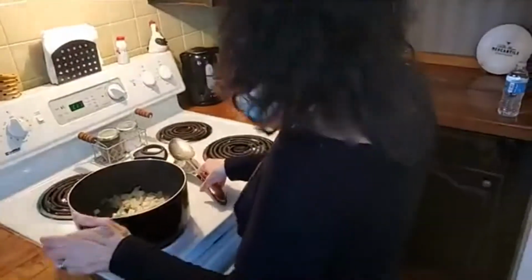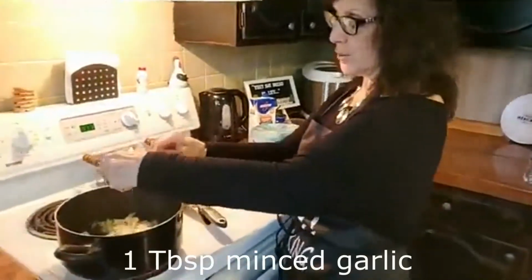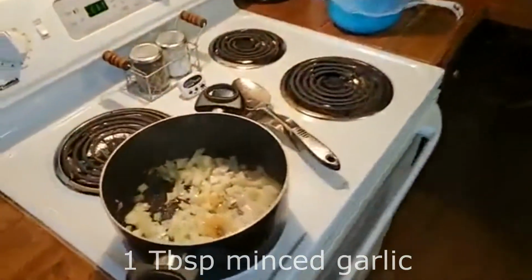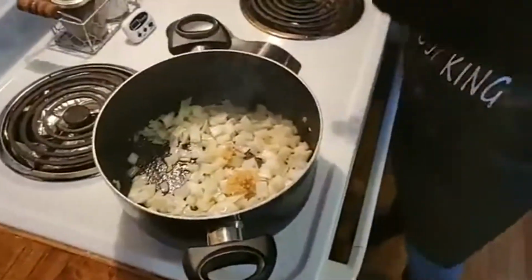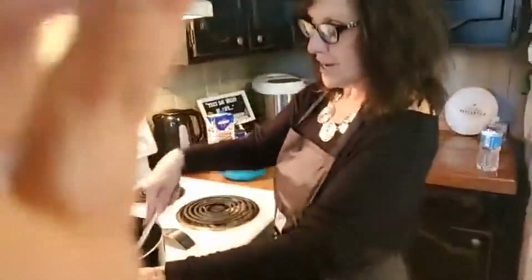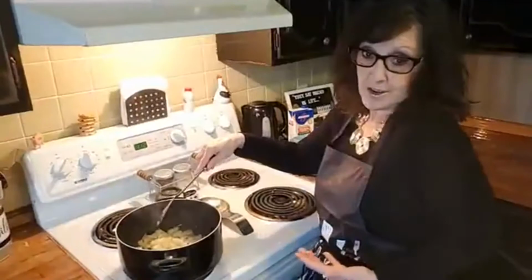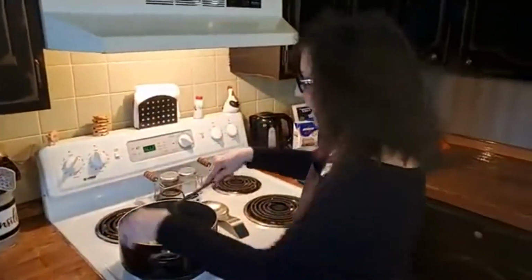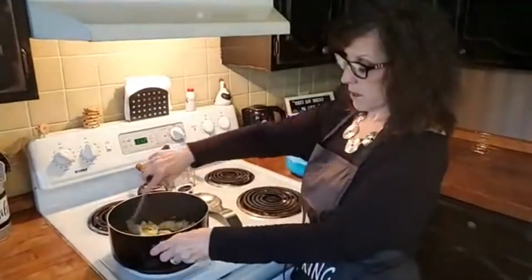Fran says, great outfit. Your apron is great. I know. Thanks. Okay, minced garlic going in. Thanks, Mom. I appreciate that. Chris has been telling me that I need to wear aprons. I'm going to put that on low. We're actually going to get aprons that have my cooking nooks set up on it. But for now, it is a good idea to wear the apron in the kitchen because, honestly, I always get a little messy. All right, I'm going to turn that down now. Very perfect. Oh, and I'm getting onion all over the place.